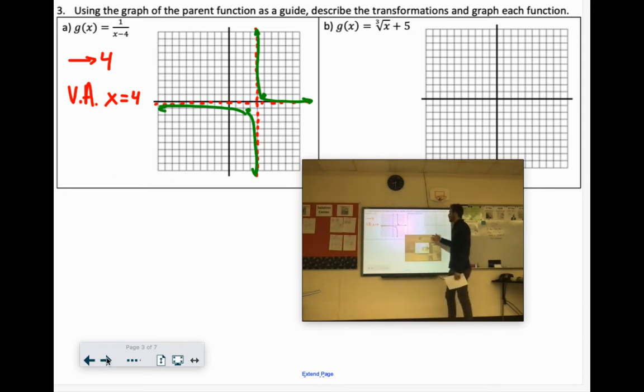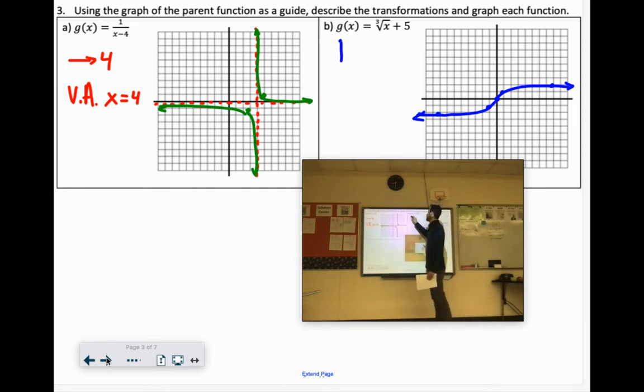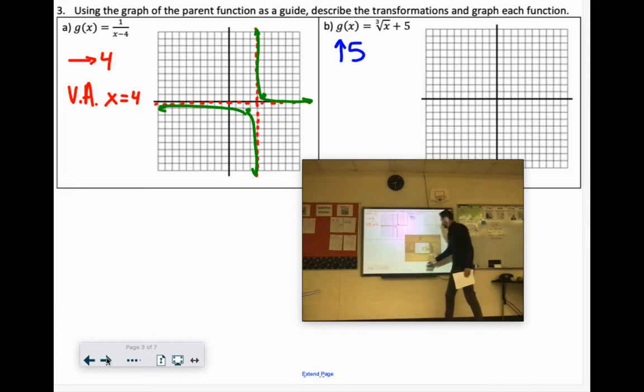All right, now this is a cube root function, which again, you don't need to draw this, but the cube root function starts at 0, 0, there's a point at 1, 1, and then 8, 2, because the cube root of 8 is 2. And then it also dips into the negative versions of those two. So the only transformation with this is it's going to shift it up 5. So really, I'm going to start up 5. 1, 2, 3, 4, 5. And then our other point was 1, 1. So it's like up 1 over 1 from here. We also had negative 1, negative 1. So here's our start of the curve.